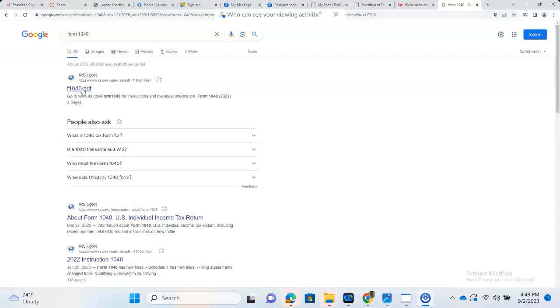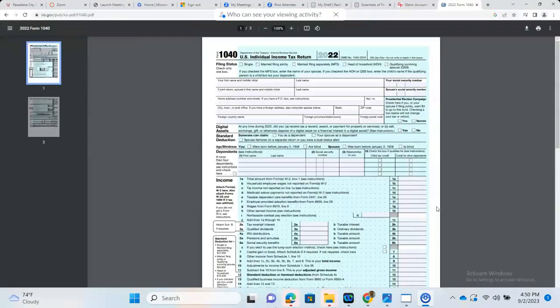So here is Form 1040 from irs.gov. It's for year 2022. Year 2023 is not ready yet, so whatever we are learning is year 22. Year 23 will be ready maybe at the end of November, I believe. But for now, this is year 22.